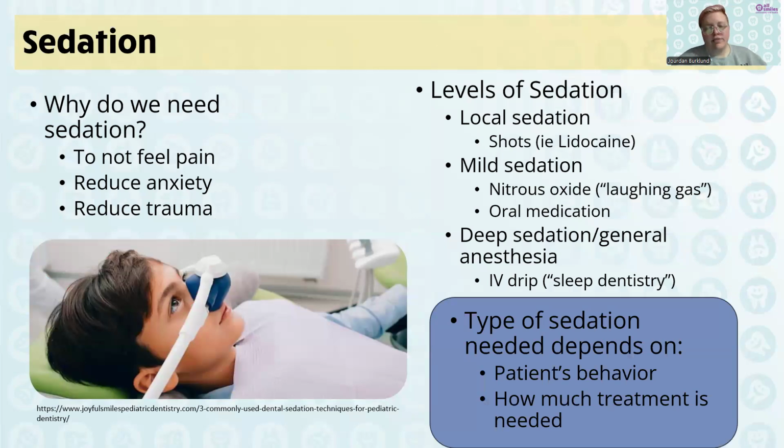Another question we get often from parents revolves around sedation, because with those significant treatments, typically they need to sedate the child to some kind of degree. Now, there's different levels of sedation. It could be anything from local, like a shot, or mild sedation, like laughing gas as seen in the photo here, or maybe taking an oral medication before the treatment occurs. And the most significant is the deep sedation or general anesthesia, which is like an IV drip, usually done in a hospital setting.